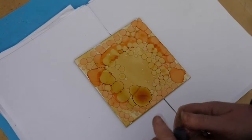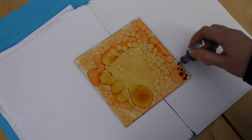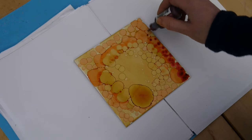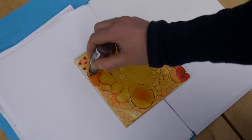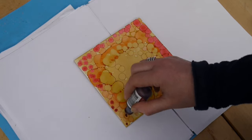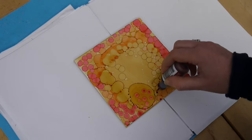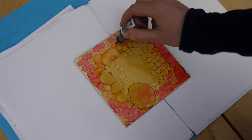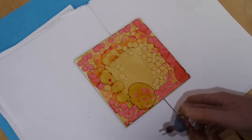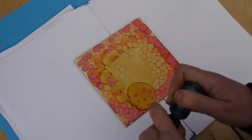Okay, so moving on to the cranberry now. Tend to put the darker colours around the edge. This simply pulls your eye into the middle, into the lighter area where your silhouette's going to be. I just absolutely love how these colours react on top of each other. And moving on to bottle now.